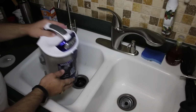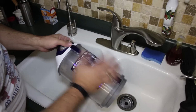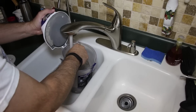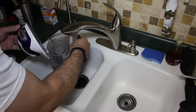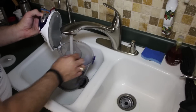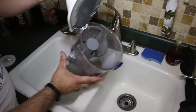Okay, once you get the canister over to the sink, you want to do the same thing you did before. Well, let's open up the top and then run your faucet into there to clean out everything. Run it all the way around, all the edges, to get all the dust off of the edges of the canister. And make sure you get in here where this filter is. Help get all the dust and dirt out of that filter.